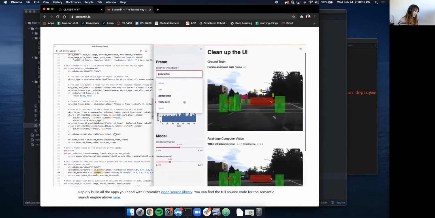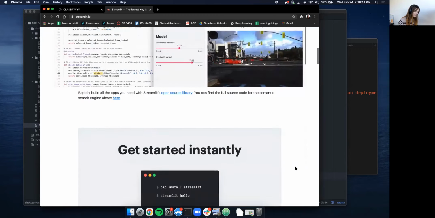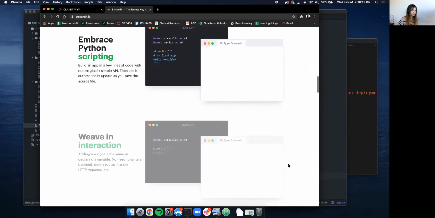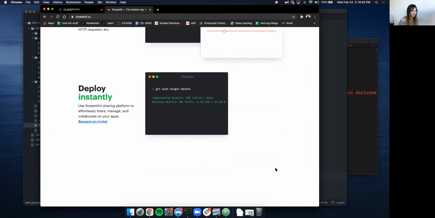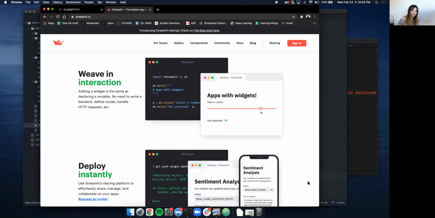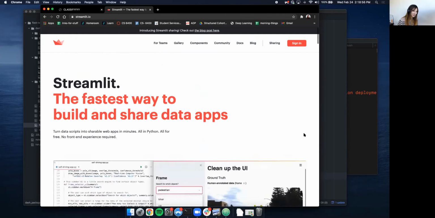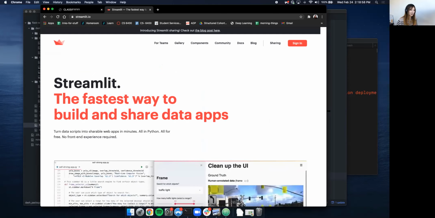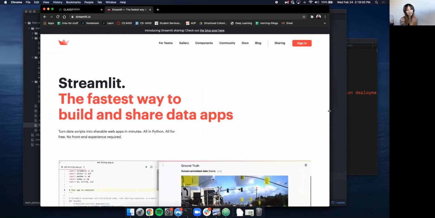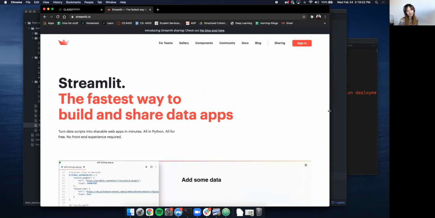I see that this doesn't look very simple, but in setting this up, a lot of my students have been able to put all of their project into a Streamlit app within a week. So I don't think it's too hard. To be honest, I haven't tried it myself, but there are a good number of Medium articles. I'm going to link to a couple of them in a Slack message in a little bit.